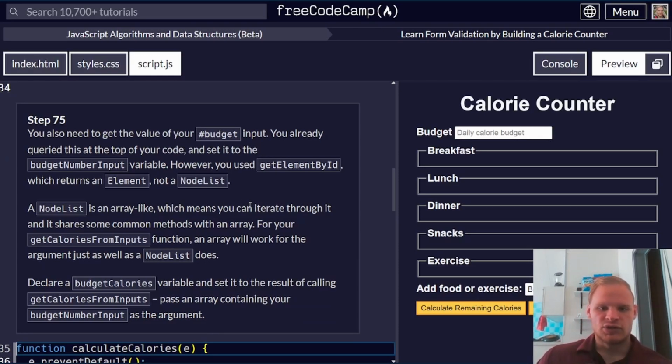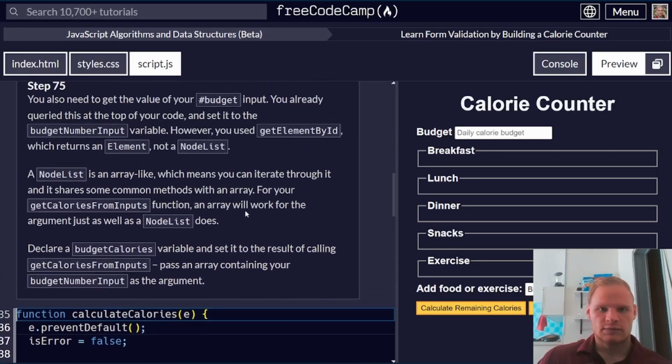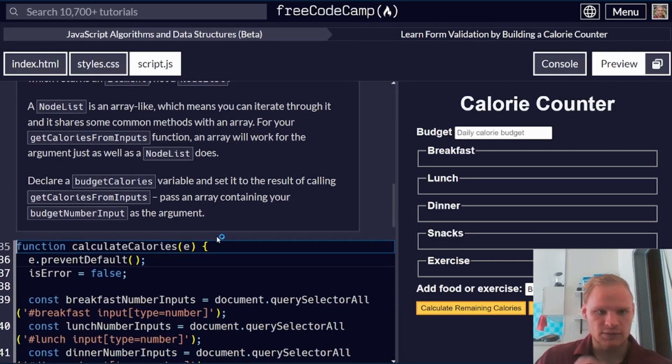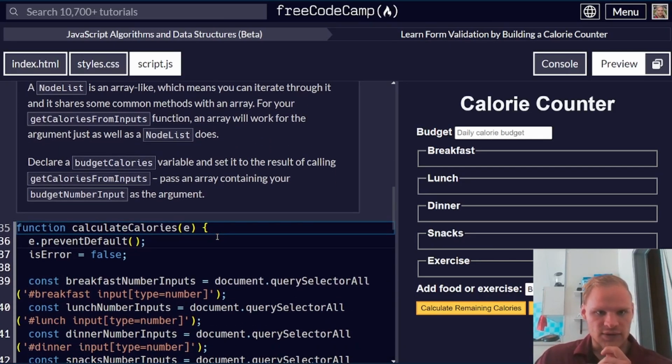You also need to get the value of your budget inputs. You already queried that at the top and set it to budget. However, you used getElementById, which returns an element, not a NodeList. A NodeList is array-like, whereas an element is not. For your getCaloriesFromInputs function, an array will work for the argument just as well as a NodeList does. Declare a budgetCalories variable and set it to the result of calling getCaloriesFromInputs. Pass an array containing your budget number input.